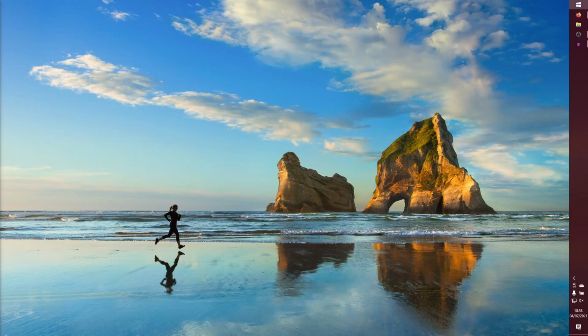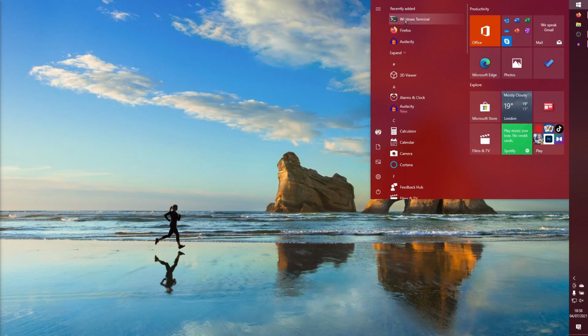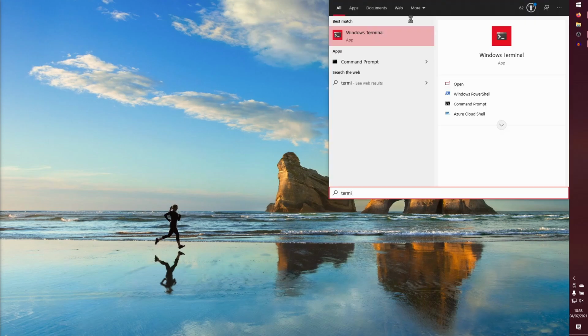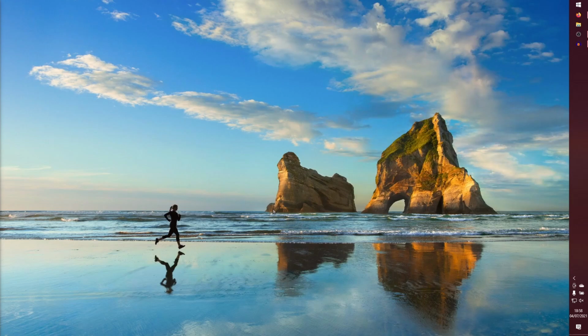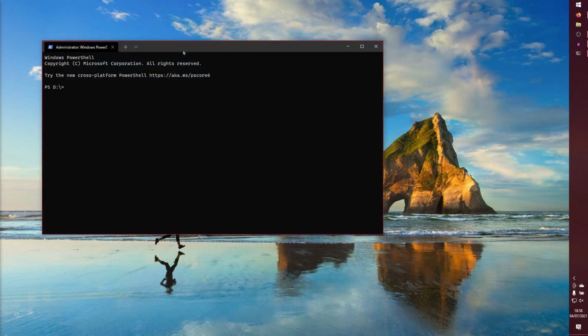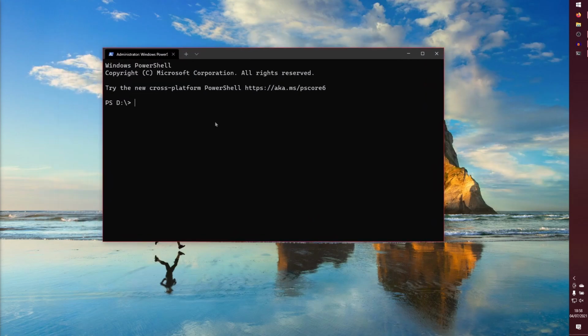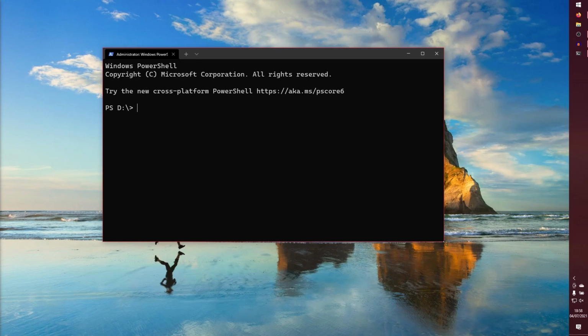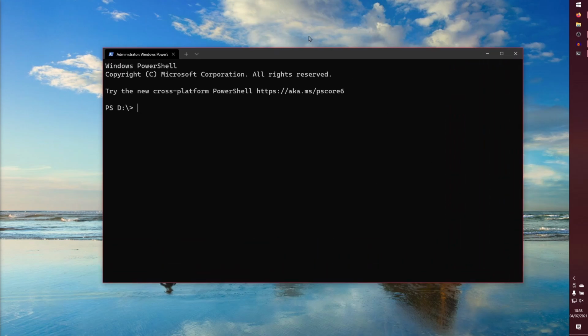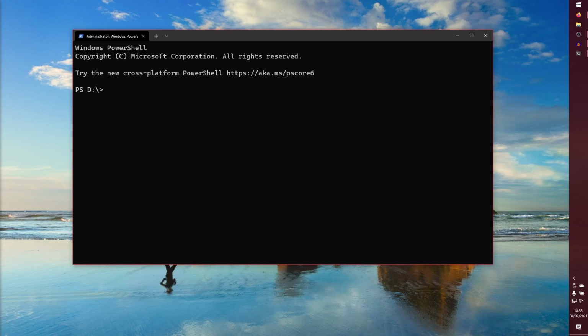So to do that, we open the start menu, and you can see this recently added thing here, Windows Terminal. If you don't have that, you can just search for it, and then right click and run as admin. And then once you're actually in, let me see if I can make that a bit bigger for you. There we go. We can actually start running the commands necessary to install Windows Subsystem for Linux. It's a weird set of commands, but that is sort of why I'm making the video, to make it a little bit easier to understand.